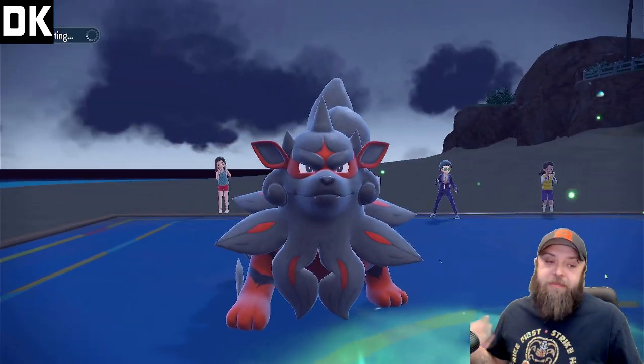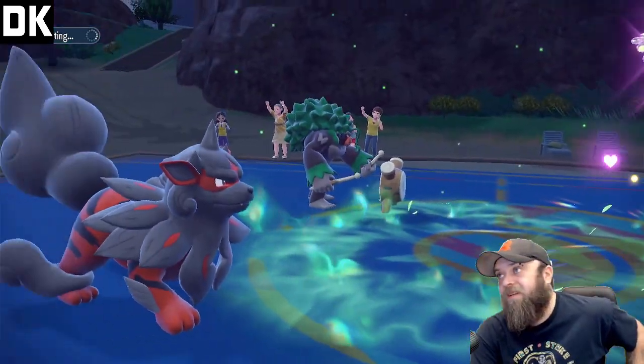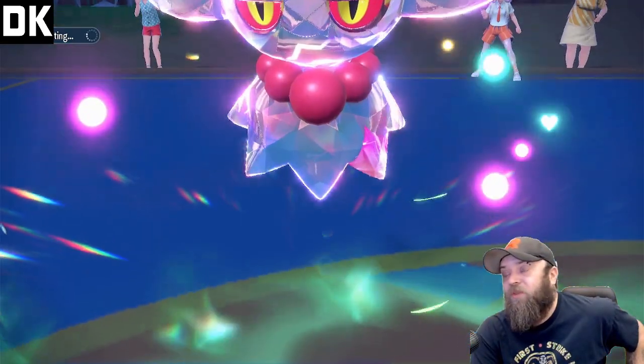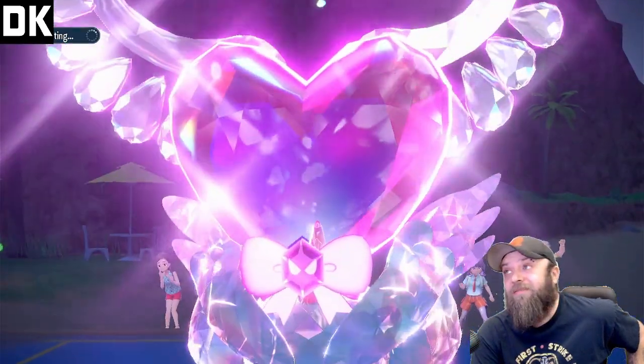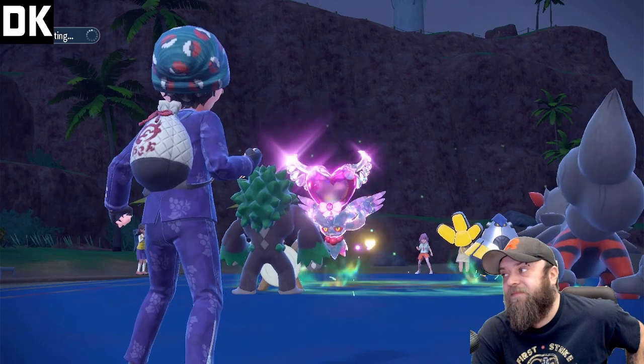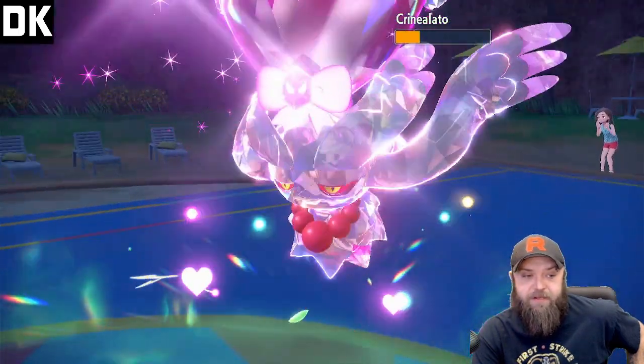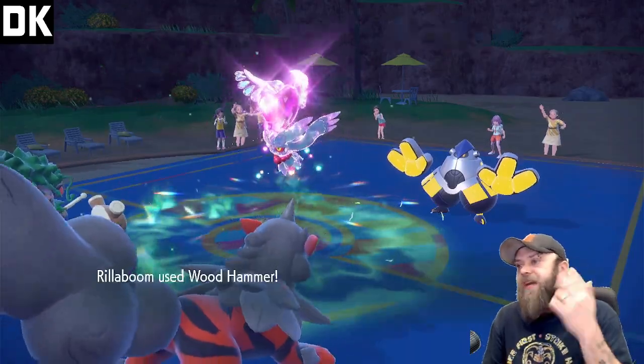I'm gonna double the Flutter Mane. I think they're Choice Scarfed, or Choice Specs, I should say. We probably lose Arcanine here, unfortunately. So tearing the Arcanine was probably our best bet. Electro Speed. Yo, let's go. We should have just Grassy Glided. Wood Hammer.